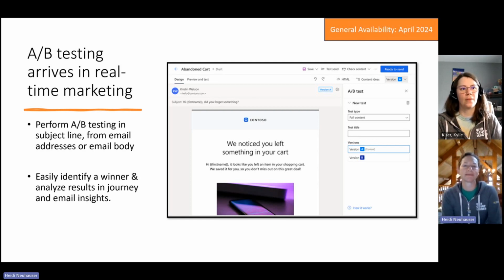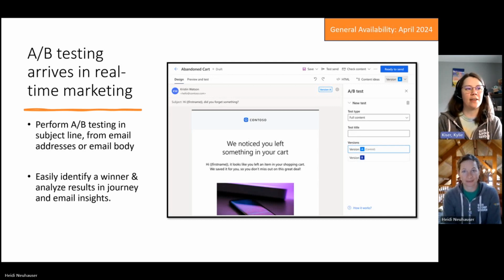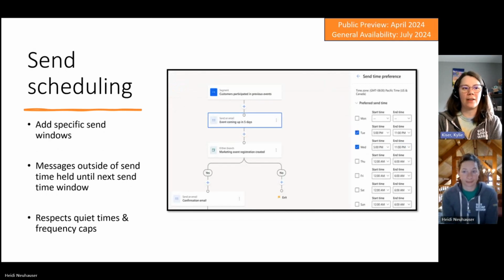So what do you think, Kylie? You like these two things? Yes, I do. I especially like your send scheduling that you're talking about because you spend all this time crafting these emails, you might as well make sure that they go at the time that they'll be the most effective. So, yeah, I think that'll be really good, especially when you combine it with all the other features. So, lots of things just to make those emails be the most impactful that they can be.